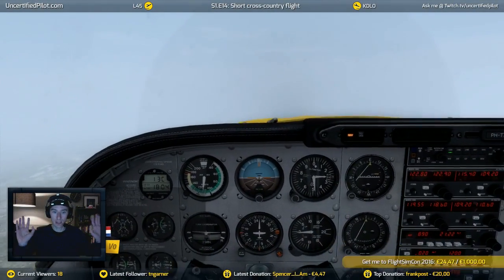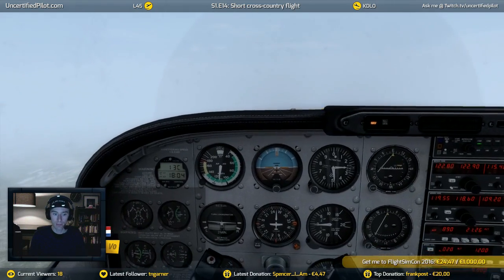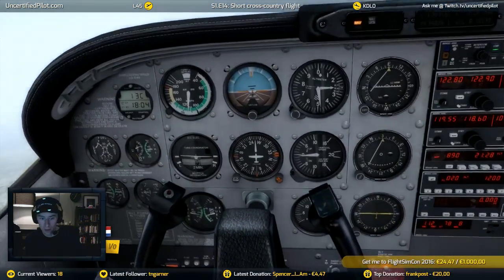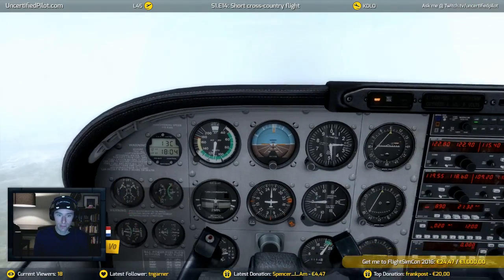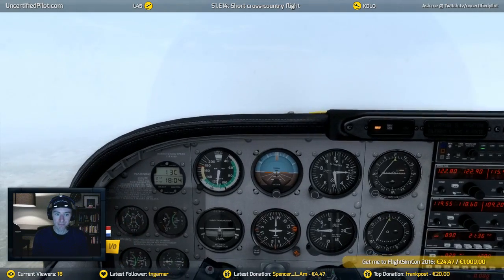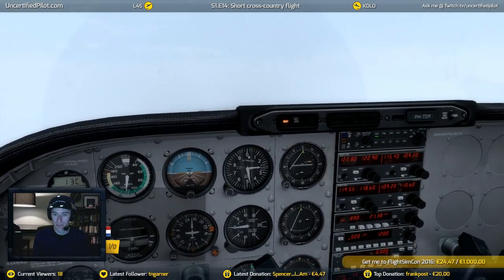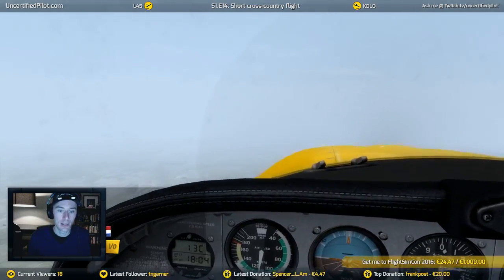I'm also really enjoying the fact that I've nicely trimmed my airplane. I mean, I'm really not doing anything. So a good setting, prop setting is good. Fuel flow is good, manifold pressure is good. You can also hear the sound of the engine. It just feels relaxed. It's a living, breathing animal almost. Temperatures are good. Loving it.